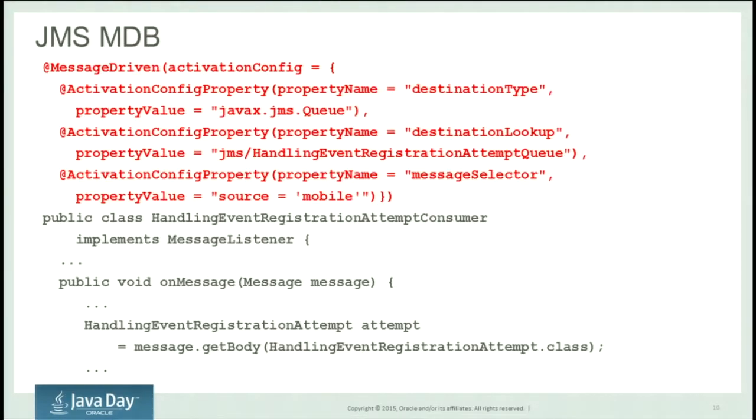Redelivery, as I said, also error handling. If you throw a runtime exception here, this message will be sent back to the queue and redelivered to you at a later point in time, all in a clustered and load-balanced fashion. So this gives you a very strong foundation and a very strong backbone for writing message-driven systems using Java EE.